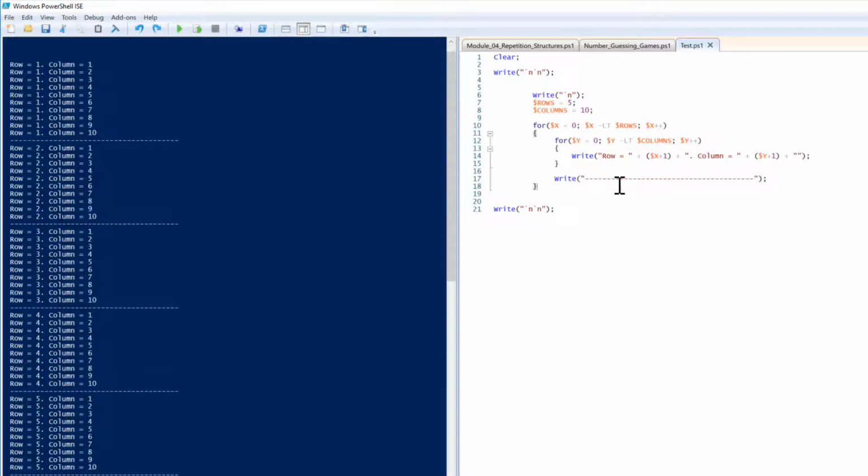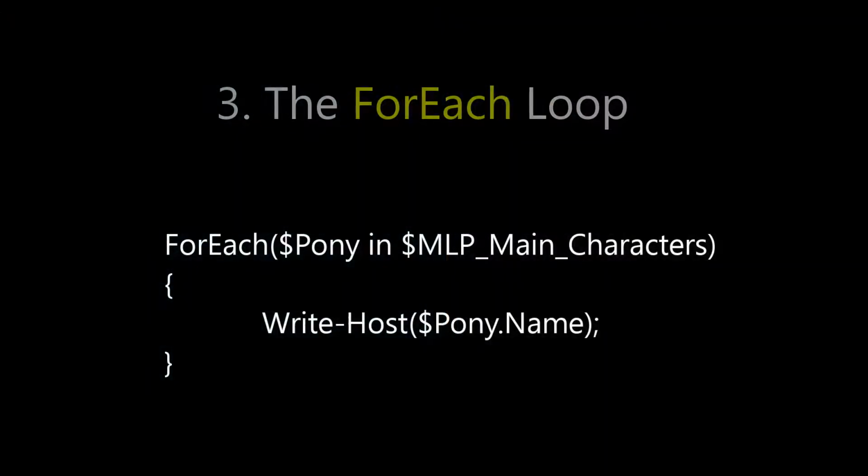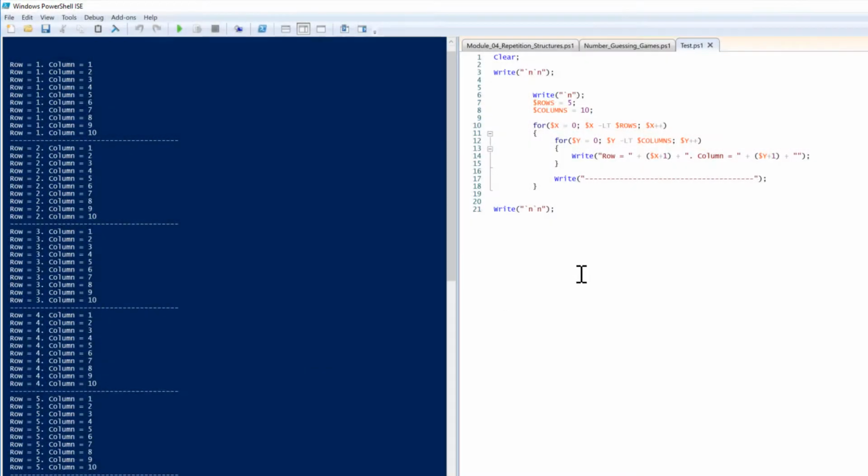So in this case, I just want you to get a feel for how the program flow works, right? So we have an outer for loop and an inner for loop. And for every outer iteration or repetition, this inner for loop is going to loop 10 times. Okay? All right, so let's take a look at our next example.